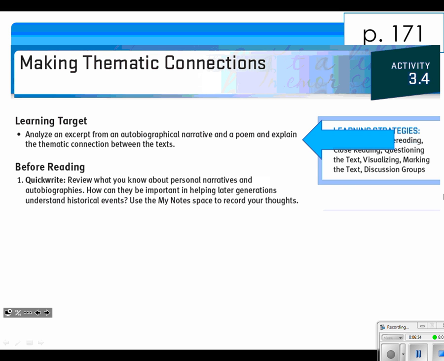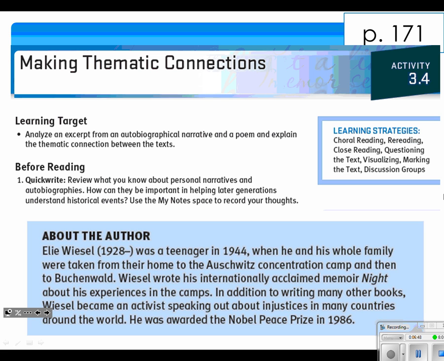Now, what you're going to be looking at today is a piece that you may or may not have read. It's definitely something you folks are going to be reading probably your freshman year, whether you're going to Sierra Vista or Southwest Career Tech. It's something you will see. And the piece comes from a Holocaust survivor, kind of like what you're going to be finding in your book of who survives and who doesn't. This person's name is Elie Wiesel. And Elie Wiesel is one of those rare individuals that not only survived, but survived one of the most infamous places of torture.